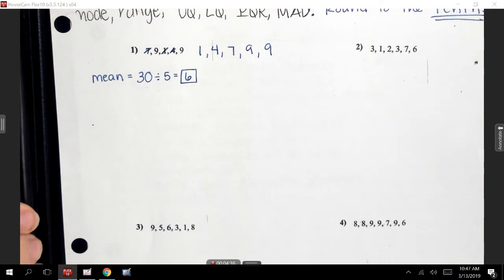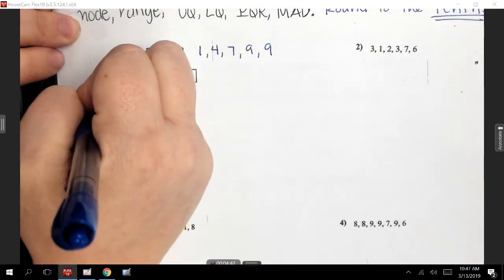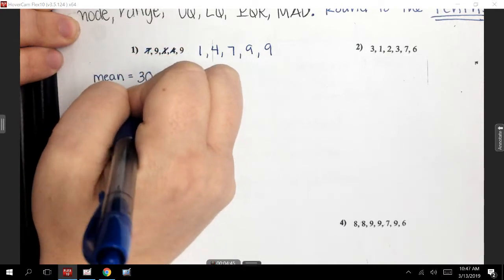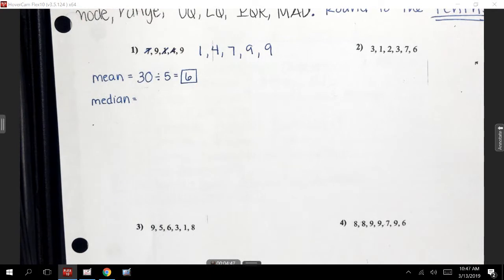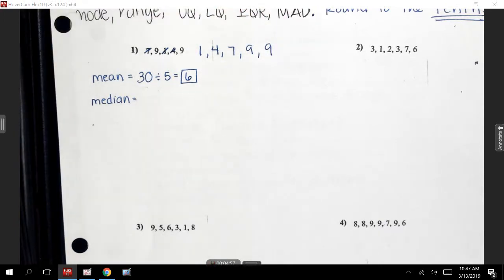Are we okay with that? Okay. After mean, it said median. So I'm going to write that down. Median. All right. For my median, how do I find the median, Camilla? Write the numbers. Okay, so we can't just put them in order. We already have them in order. So that step's done. What do I need? The middle is my median.